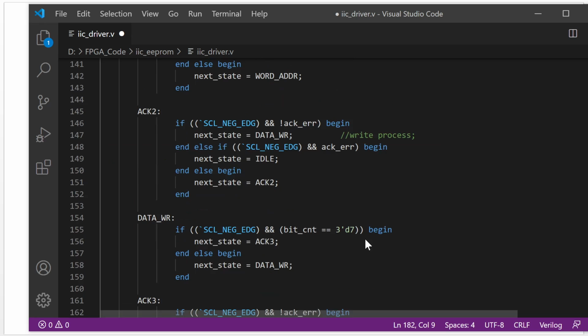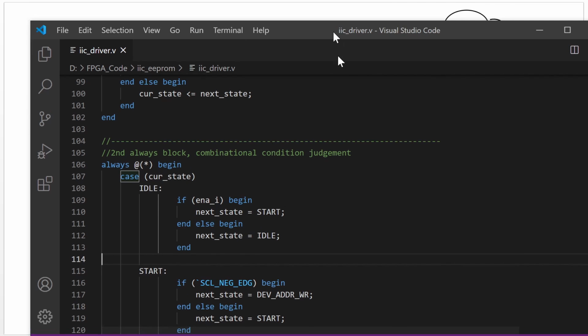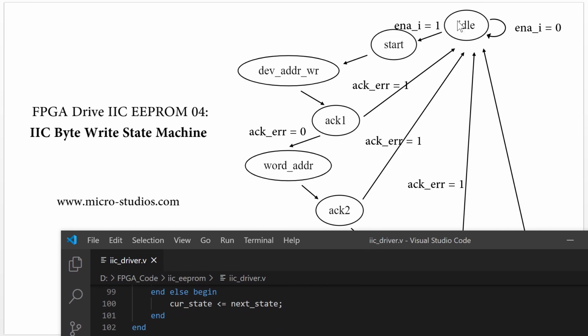Let's take a look. This is the second always block. Here is the current state. If the current state is idle, we match here.